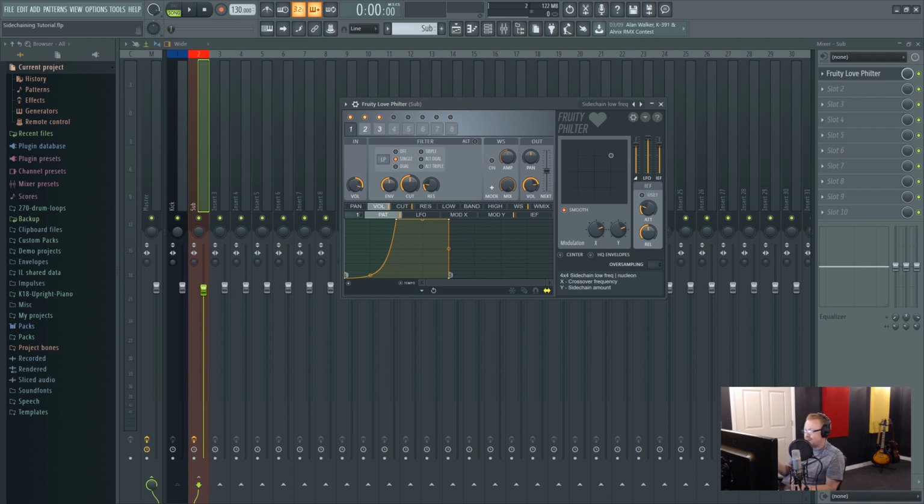I encourage you to get in and play around with these settings and create your own sounds. That's one of the most amazing parts about sound design, is just getting in there and playing and doing something that just is ear candy to you. So get in there and make some ear candy.